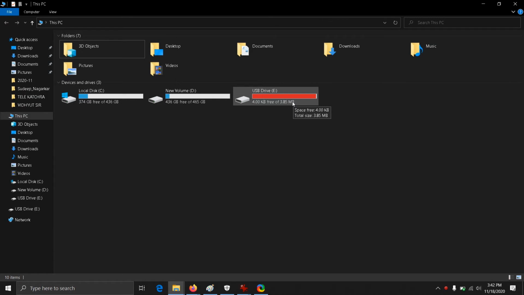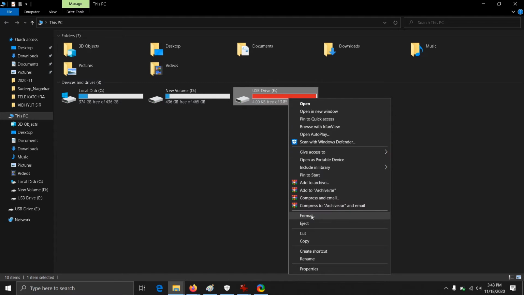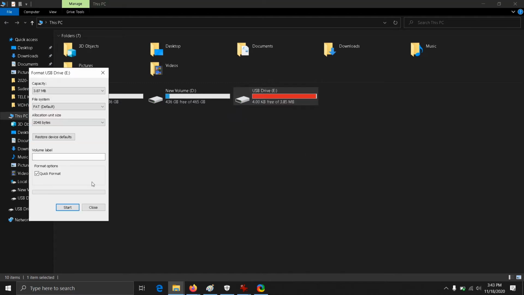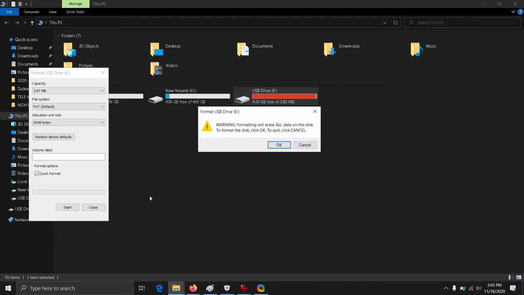If you ever created a bootable pen drive for any Linux system like Ubuntu or any other Linux distro, you may have faced this issue with your USB stick. It shows me around 3 MB of space. I have the option to format it, but if I format it, it will be the same 3 MB.